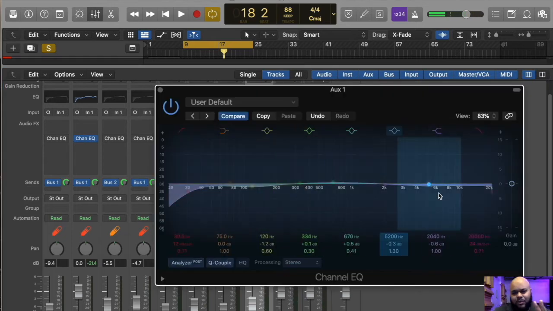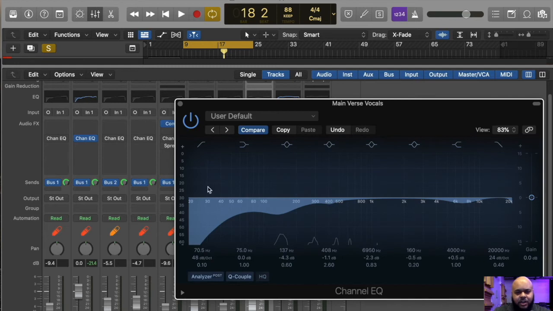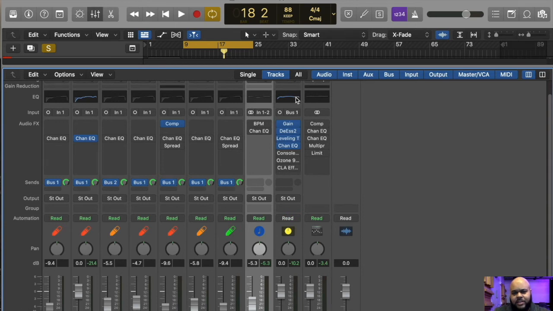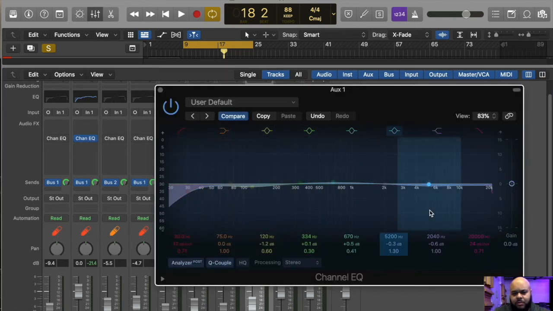Very subtle movements, not too much as before. Yeah, obviously in the other EQ before we got to the dynamic section, you see a little bit more exaggerated, taking out those low ends and some of the S's and the T's up top and some of the lower mids. But on the second EQ, it's going to be a little bit more subtle.